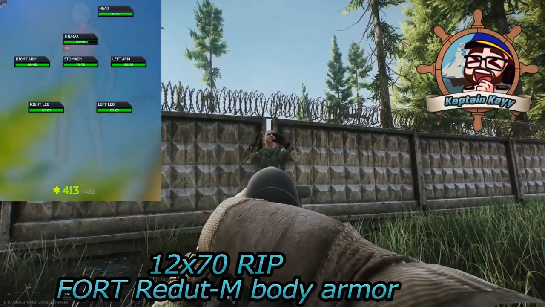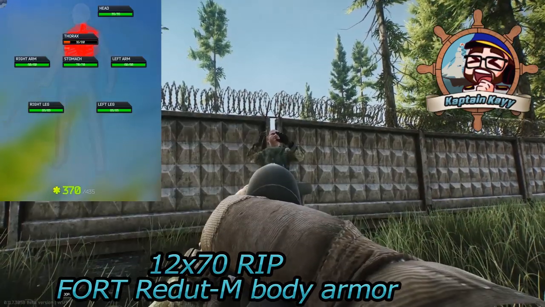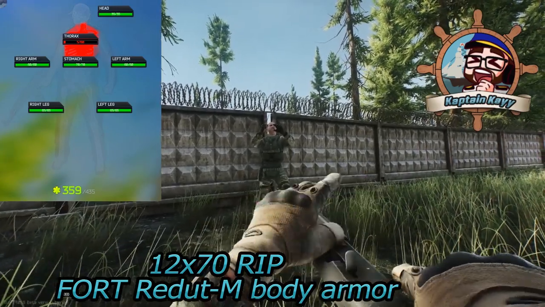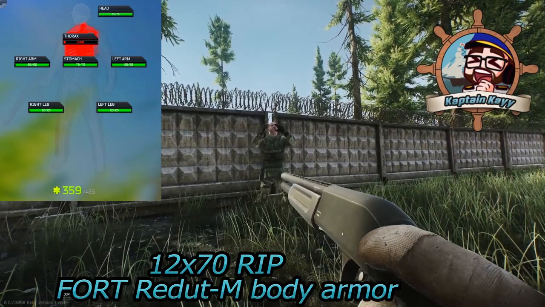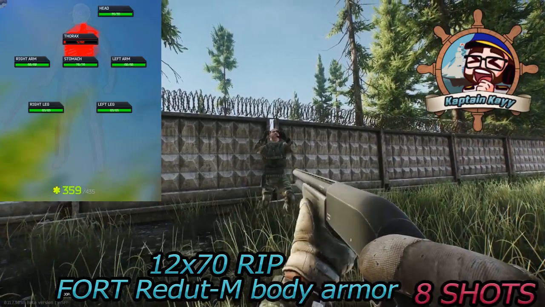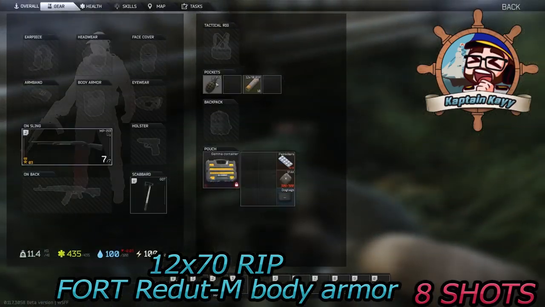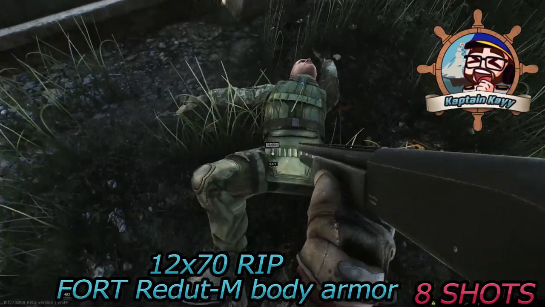All right, so of course you wouldn't shoot somebody in the chest with rip ammo, right? But just in case you were wondering, this is how many shots it takes. And gotta reload. Enemy down. Eight shots, there it is. Next time you go for the thorax, Meta, make sure you bring an 8-round tube.